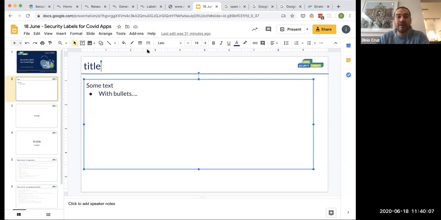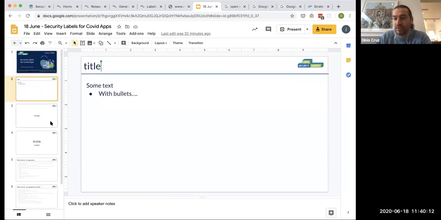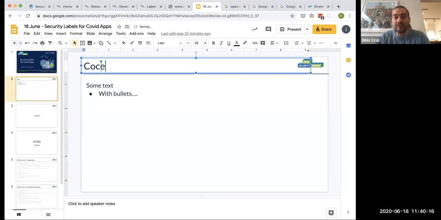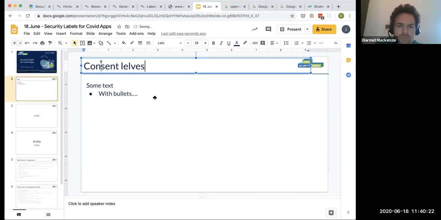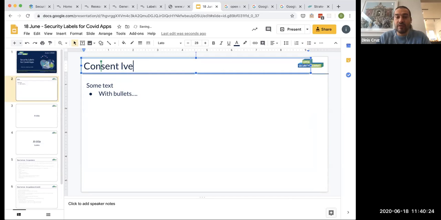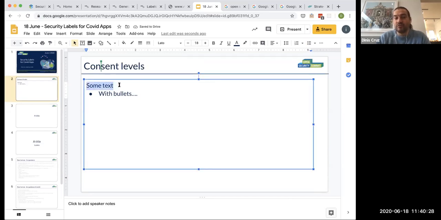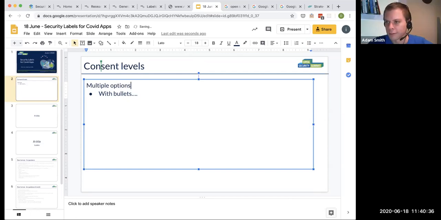By the way, I just shared this. This is a document that we can use to put this here. So let's start with that one, right? If you look at consent and levels, we can start to map it. Even what you just described, what would be the multiple options that you have? Okay, well, option 1 is no consent.